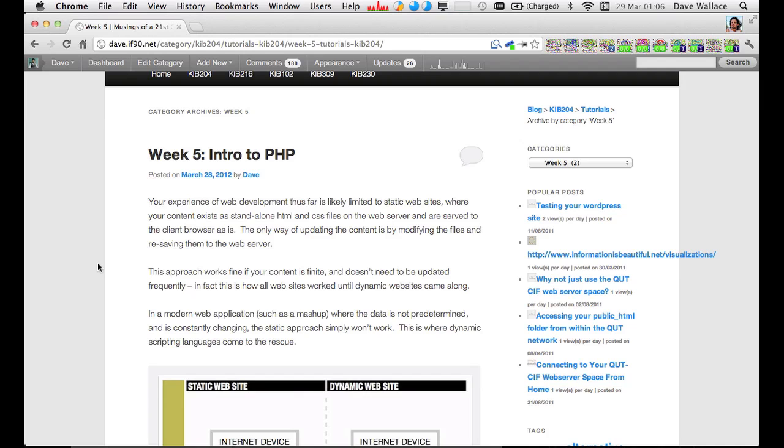But what we will definitely go through is an introduction to the PHP programming language, which is what we will use to do that anyway. So whether we get around to the actual mashup example this week or next week, it doesn't matter. I just want to make sure that we dedicate enough time to learning the basics of PHP and therefore programming languages.